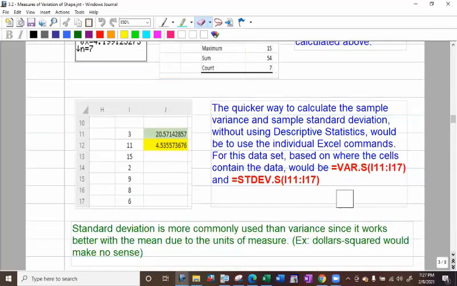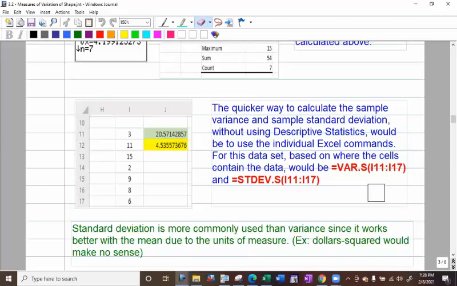All right, let's see. Anyway, here's what we're going to use. Here they are, the Excel commands. So you put your data in there. And like I say, you're going to watch me do this. I'm not going to redo it for these numbers. You're going to see me do it for a homework problem. So there's no point in redoing these numbers. Pick a cell and then just type in whether you want, the S is important for sample because it'll be P for population. So you see how my data is in I11 through I17. So you just pick whatever cell you want your command to be in and then put the cell range. Boom, there you go. That's why you don't really need that thing at the top of the page.